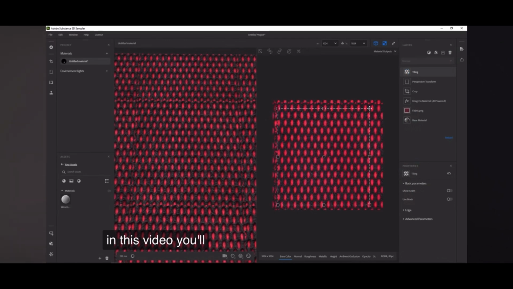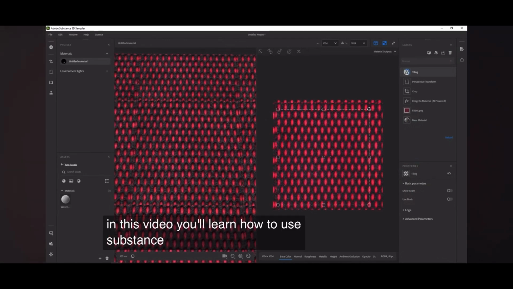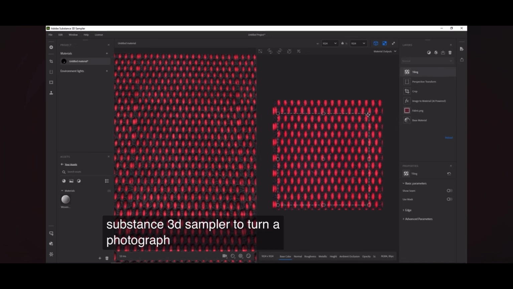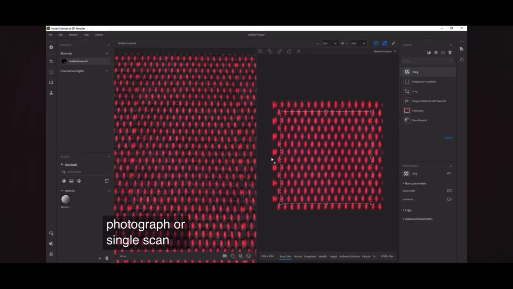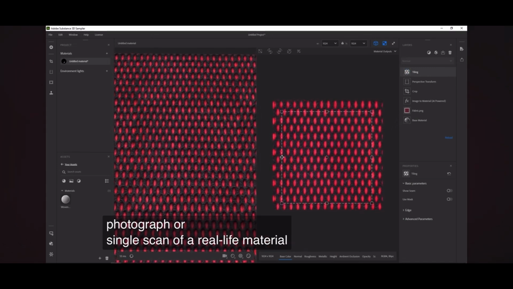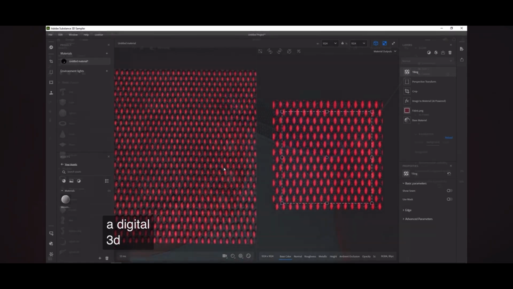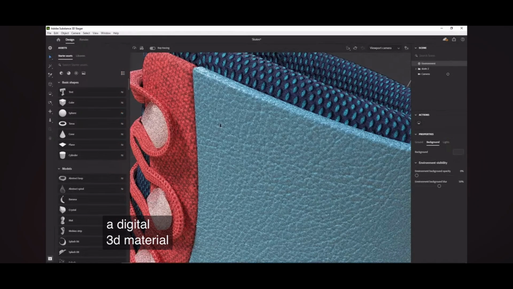In this video, you will learn how to use Substance 3D Sampler to turn a photograph or single scan of a real-life material into a digital 3D material.